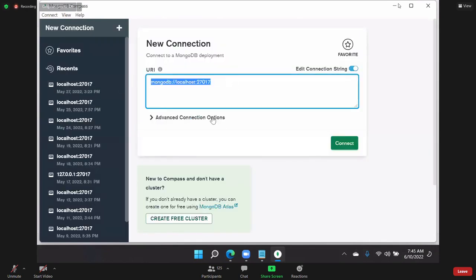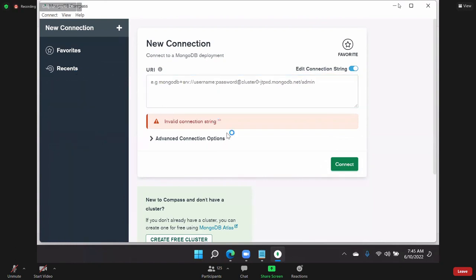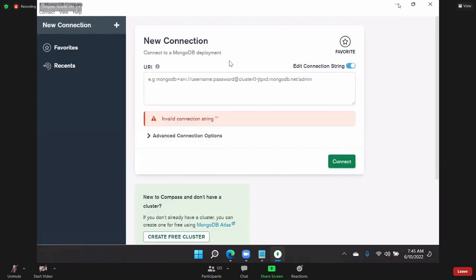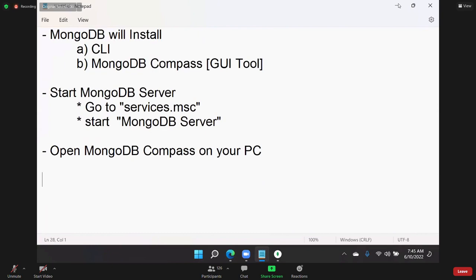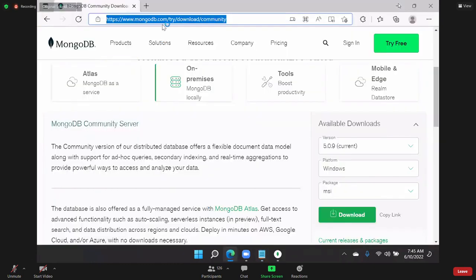Now here, what is important is that it is asking for a connection string. How to connect with the server? You have to connect with the server. Actually, every database has a connection string. Oracle connections, SQL connections. When you learn about those in your technology, when you are learning Java with Oracle or PHP with MySQL, those technologies will teach you what the connection string is, which connection string to connect with which database.